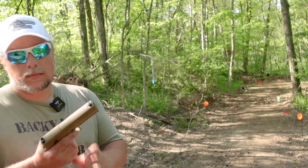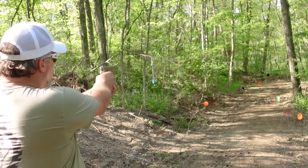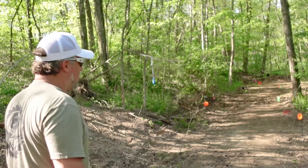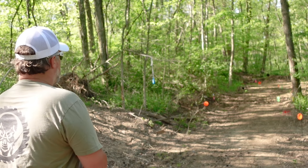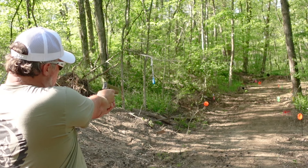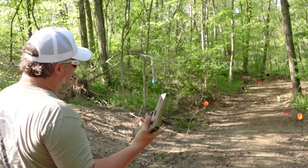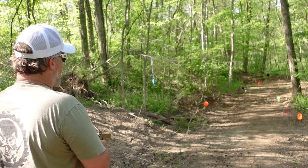We got this thing loaded back up, let's keep going. We're going to try the black diamond again. There we go — we got it! I don't want to push my luck too much. Yeah, it's a full trigger pull no matter what — you can't let it out halfway and keep going. That's not going to happen. I can tell that already.